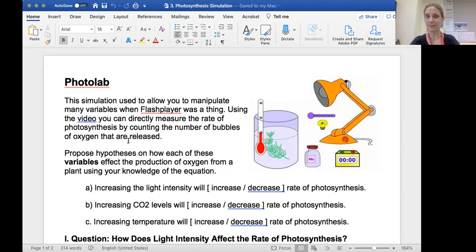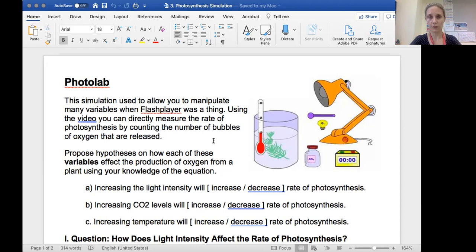Whereas obviously in reality, if you look at the piece of pondweed that's set up, the bubbles that come out can be very tiny, or they can build up and you get one big bubble, or you can get bubbles that get trapped on leaves. So do they count? So this is to try and eliminate the kind of practicality issues of the practical.